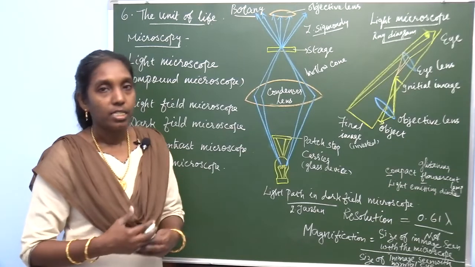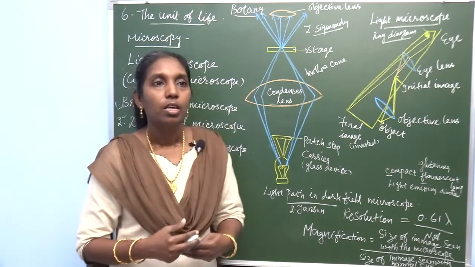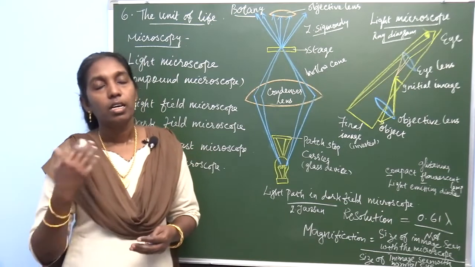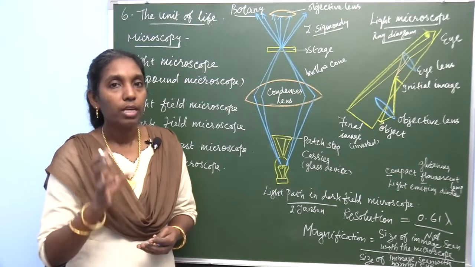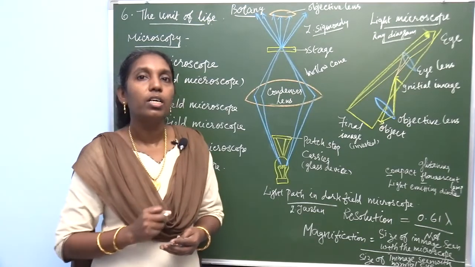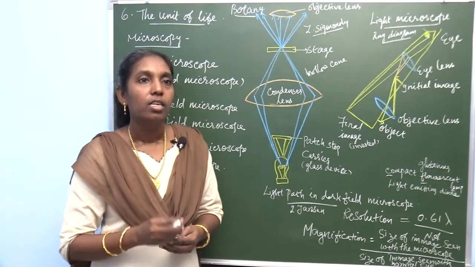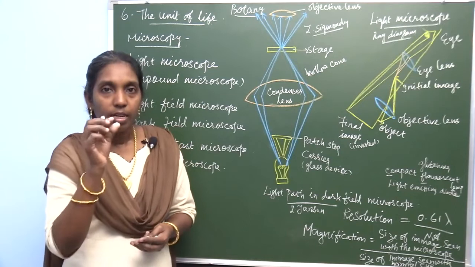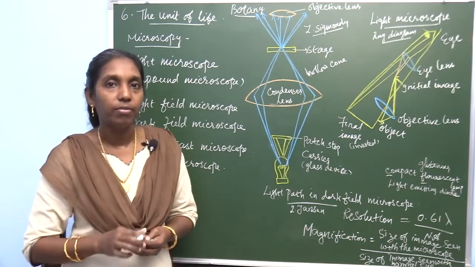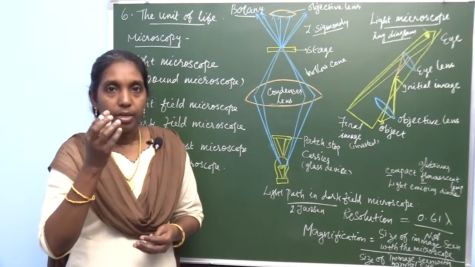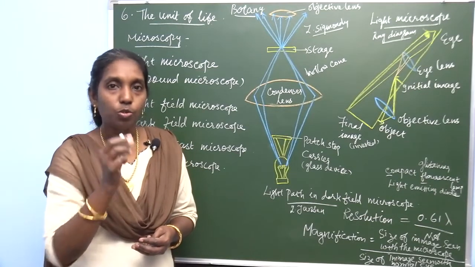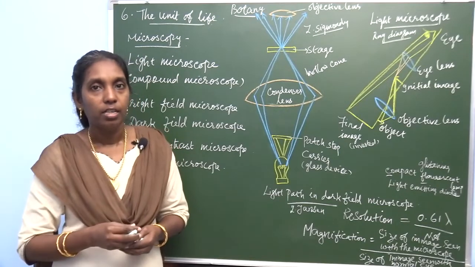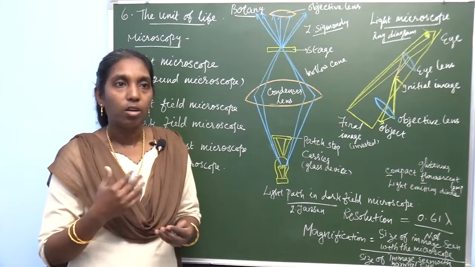So what is meant by resolution? Resolution is otherwise called resolving power. The resolving power of the human eye is limited. We cannot see all small objects; there is a limit to the resolving power of our eye, and beyond this limit we cannot see. If the object is too small, some microns or millimicrons, we cannot see it with the naked eye. That is resolution or resolving power.